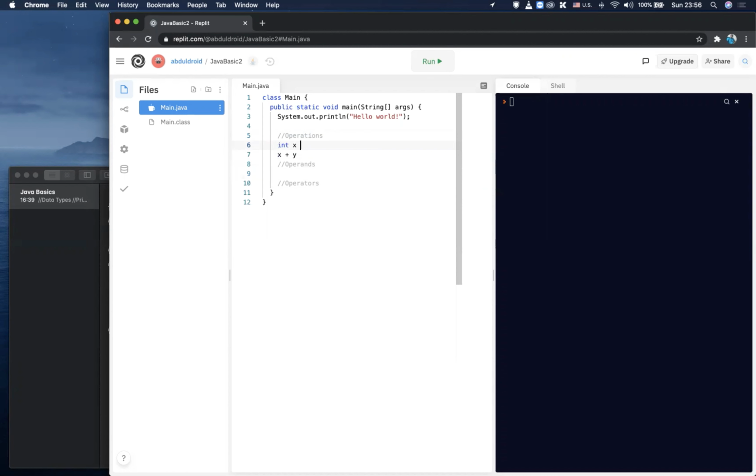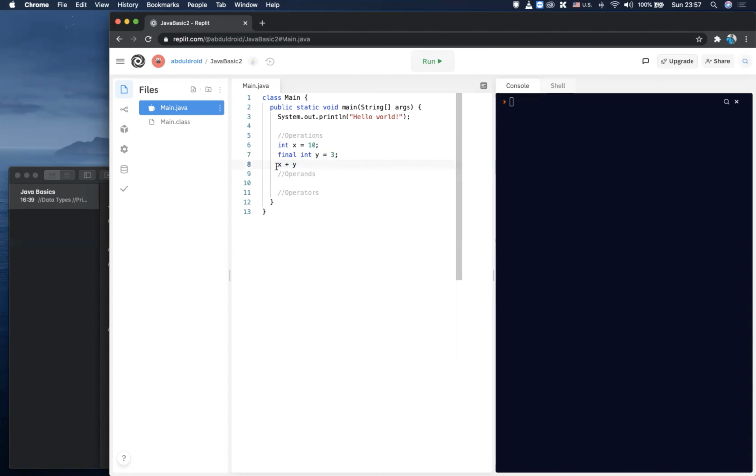Int x equals 10 and final int y equals 3. Now we have x plus y.